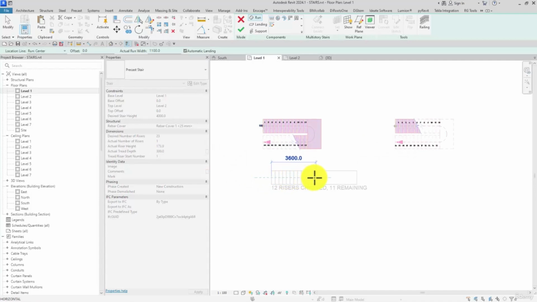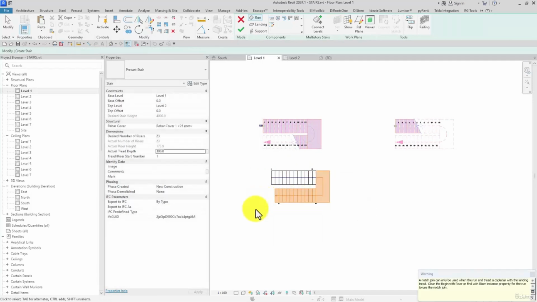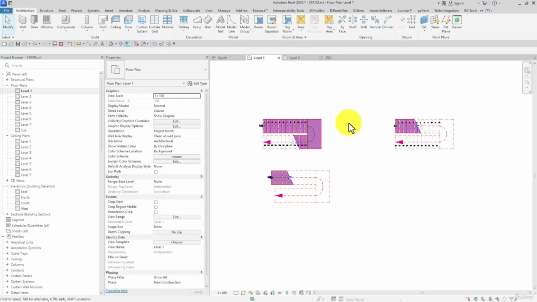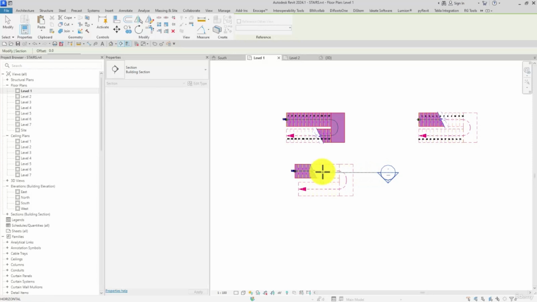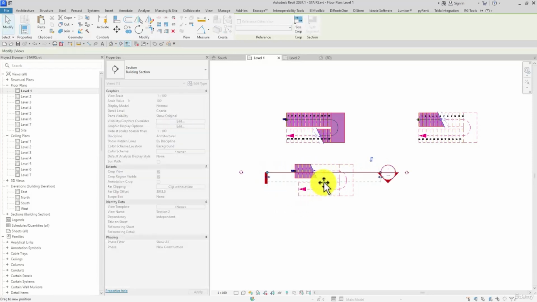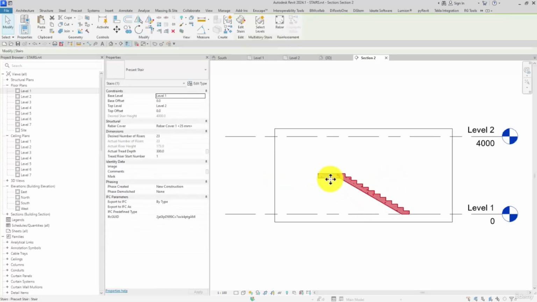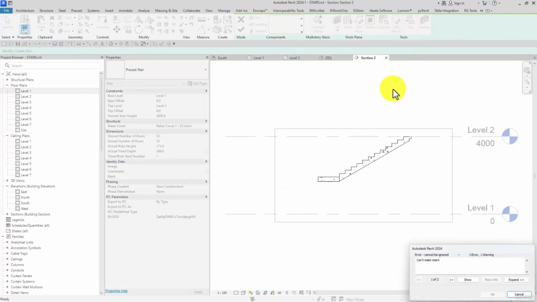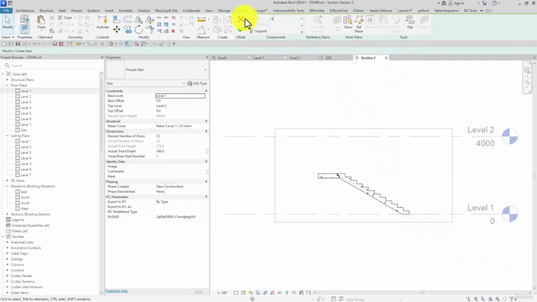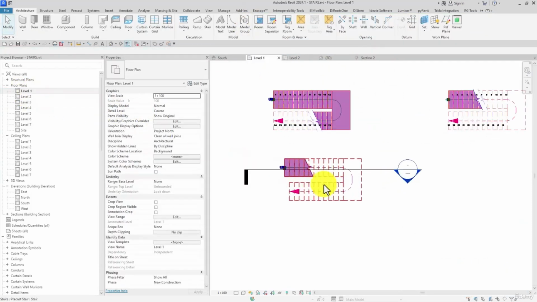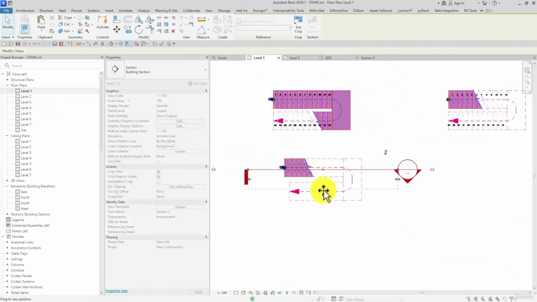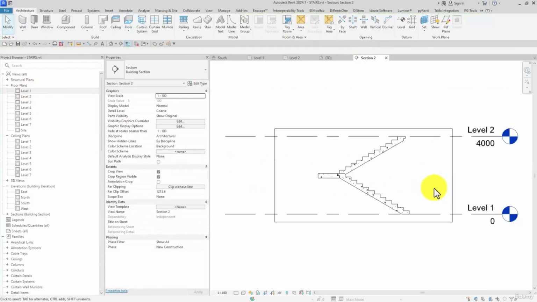After this, I want to start drawing. For instance, I model this number of risers and the rest of them at the other side. After doing this, we'll click on finish to save the changes. Then, in order to show you the stairs and also the properties, I open the section view. Then we flip the direction to show you a more complete section view of the precast stair, like this way.